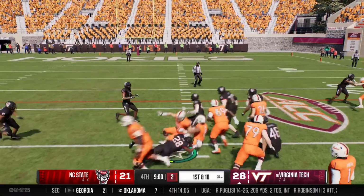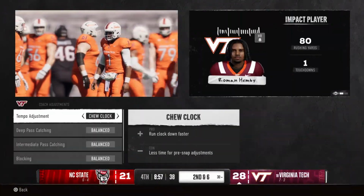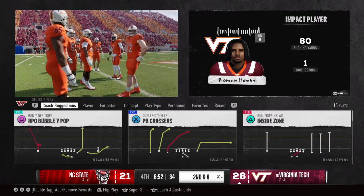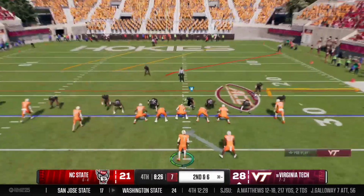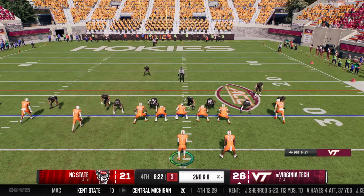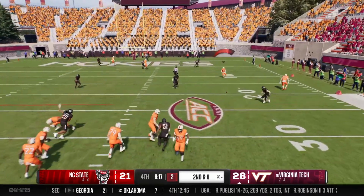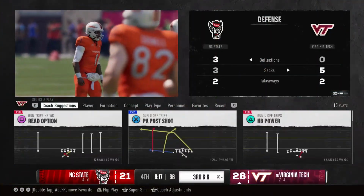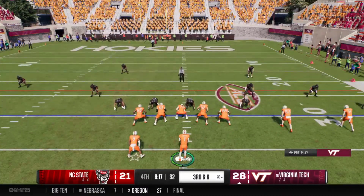From the gun, they'll give it on the inside. Tackle is made at the 30-yard line after he picked up four. It's a point in the game, I think, as a coaching staff where you really challenge your offensive line to go win the football game, right? We've got the lead late, we're going to run the football, and the defense and everybody in the stadium knows that's what's going to happen. Can we run the ball down their throats and impose our will? That's what this offense right now is trying to do. That pass is incomplete, and they're probably fortunate that it wasn't knocked free for a fumble.